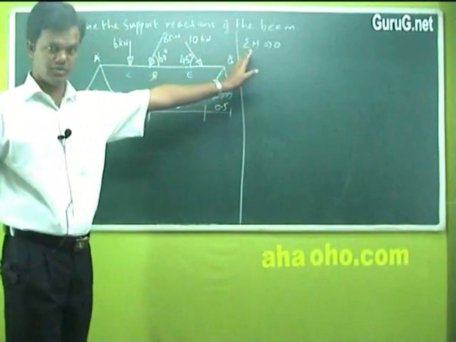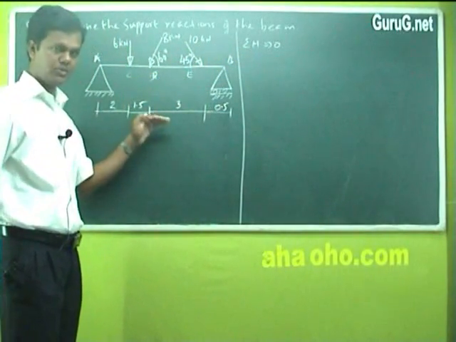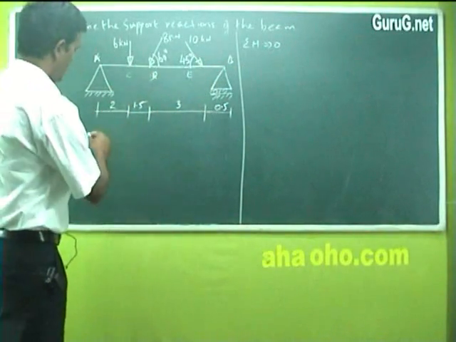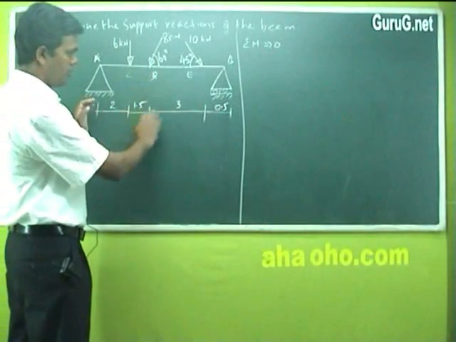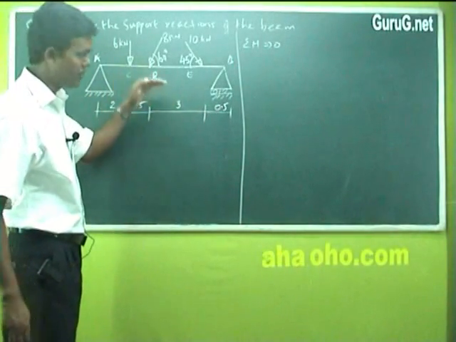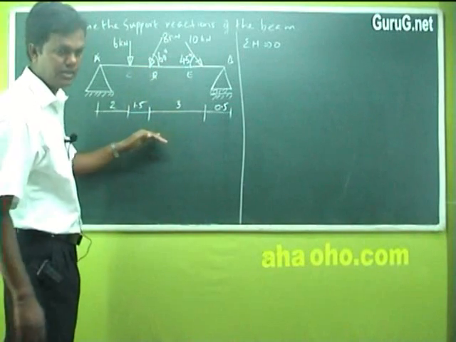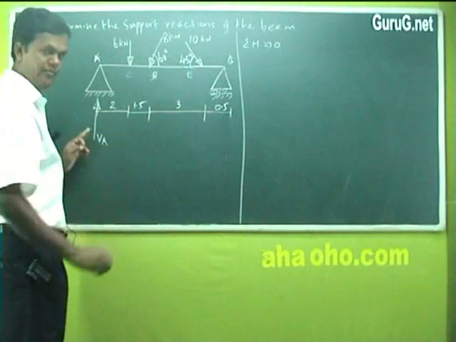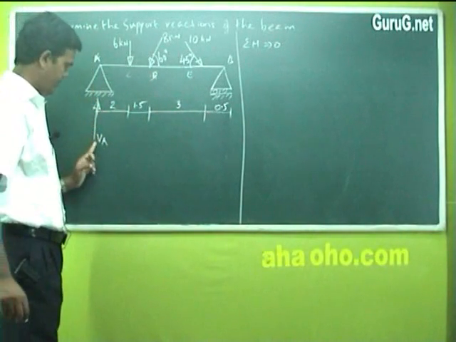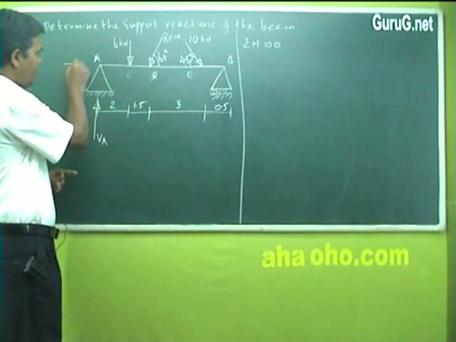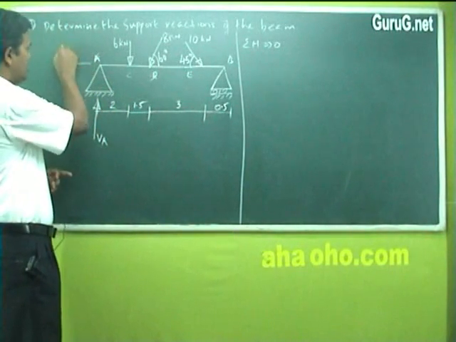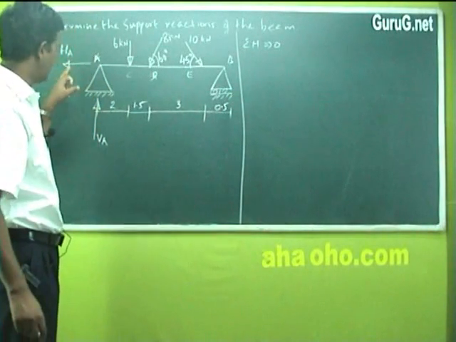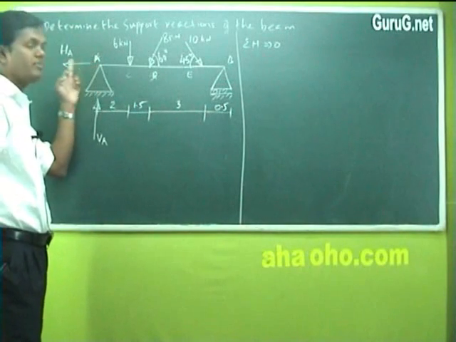So before going for the solution, the first step is to write a modified diagram so that you can easily carry out the solution. Right. Now the same thing. I'm not going to erase it and write, so you have to write a new diagram. That is the rule. So I'll just indicate one. This is called VA, the vertical reaction at point A, and there will be one horizontal reaction also, called HA, the horizontal reaction at point A, and I am indicating the arrow mark away from this point A.